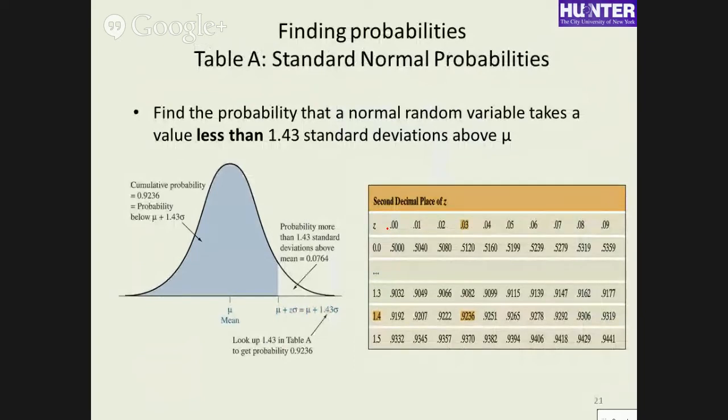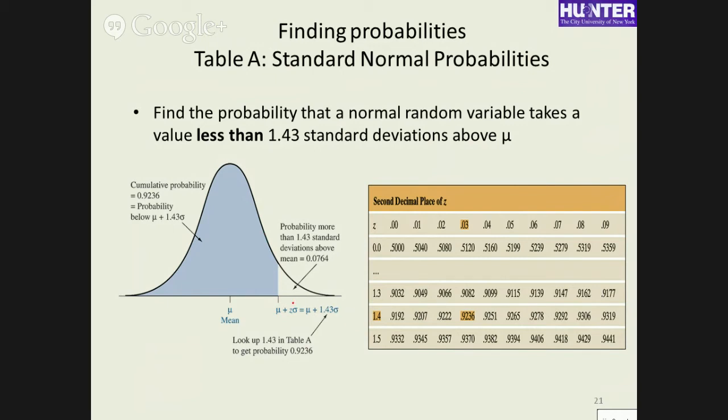This is just an example of looking things up in a Z-table. You're going to get some practice doing it downstairs after this class. This is almost just like the one in the text. I copied another one because it had a larger font. But anytime you need to calculate a probability and it doesn't fall somewhere on the empirical rule, you'll have to use a table.